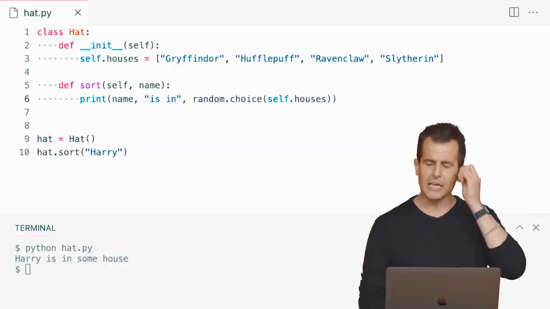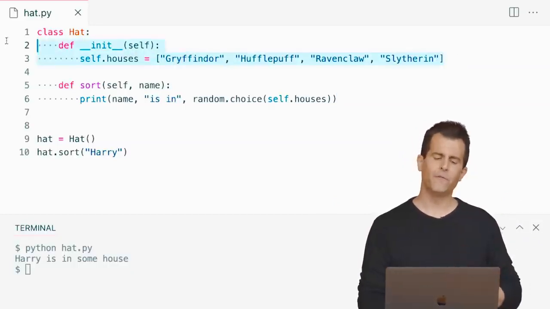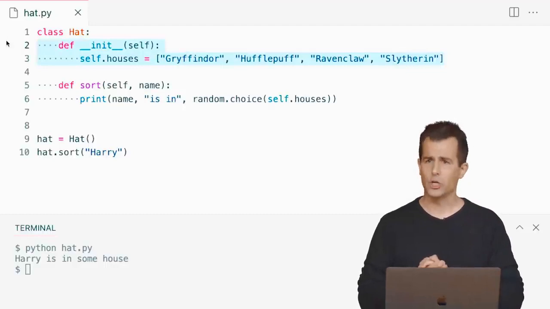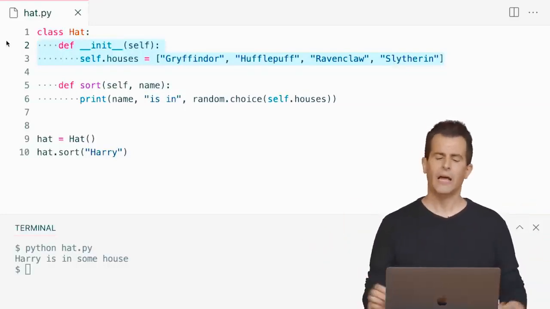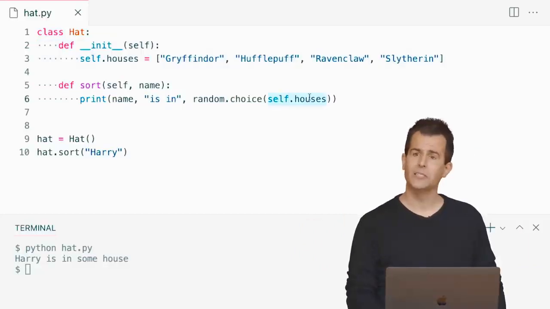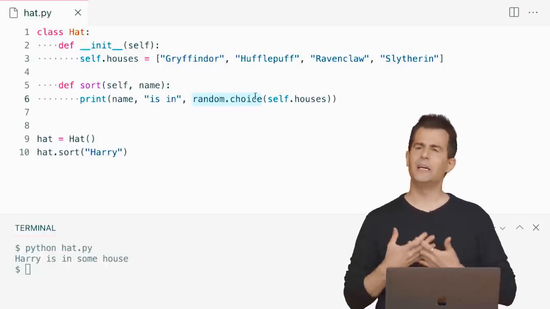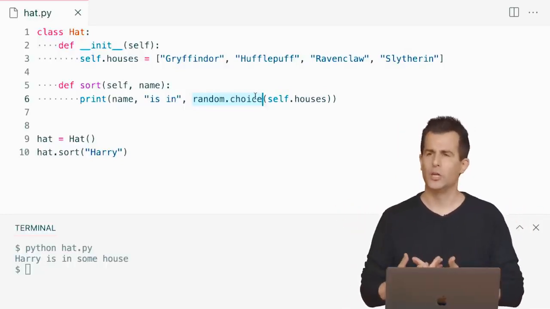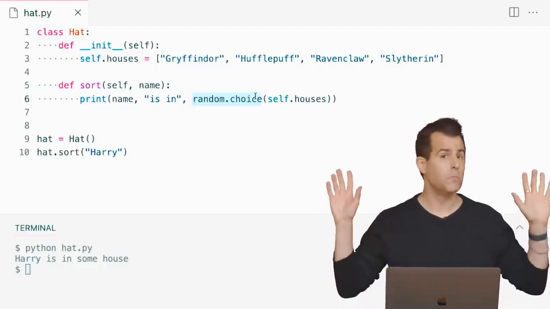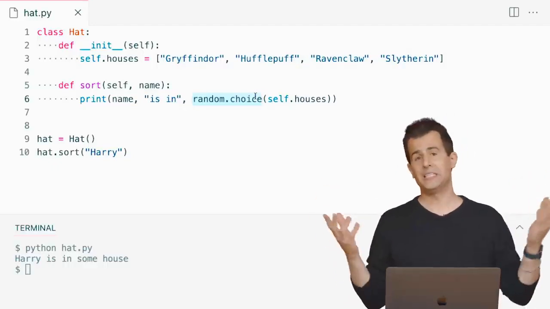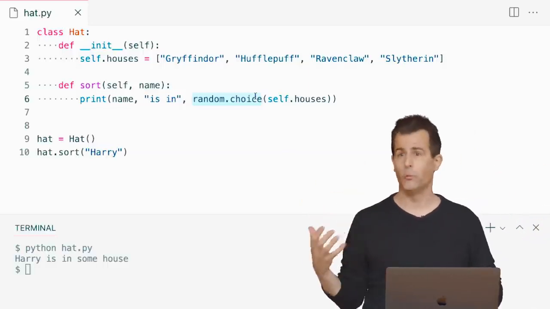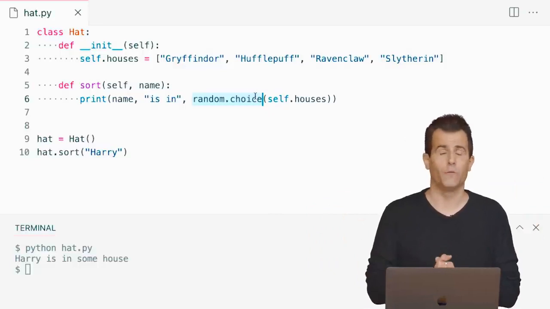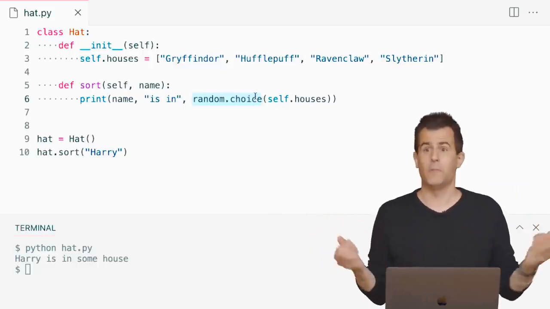So what have I done? In my init function, I have defined an initialization of the object that stores in self.houses the list of 4 houses. And then in sort, I'm accessing that same list, but I'm randomly choosing from the set of houses there. Now, why have I done it in this way? This too is general convention. Anytime you have a list of things that, who knows, maybe will change over time. Places like Harvard have constructed new houses over the years, so you might have to change the list of available houses. It didn't happen in 7 books or 8 films of Harry Potter, but you could imagine maybe Hogwarts eventually has a 5th house.